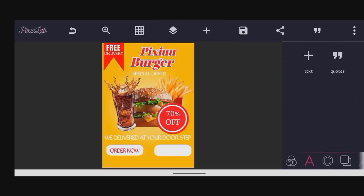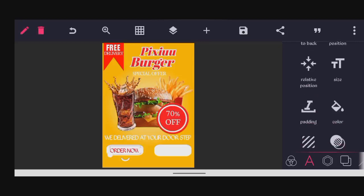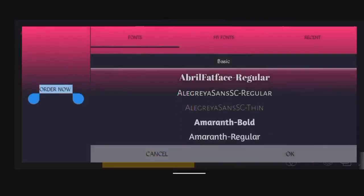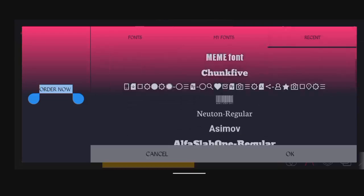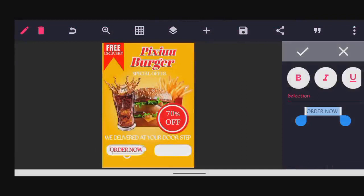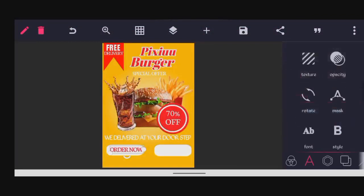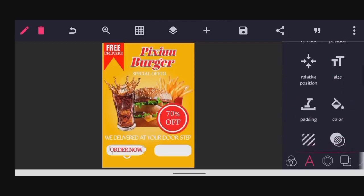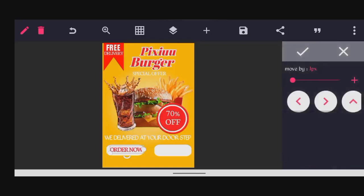Okay, it's at the center now. Then I'm going to give it a font, and then I need to make it bold. Let's see how it looks. Looks okay. Let's mark it and then adjust it. Take it back, because once you give it something, the size tends to increase or reduce most of the time. So you need to adjust this and keep it at the center.